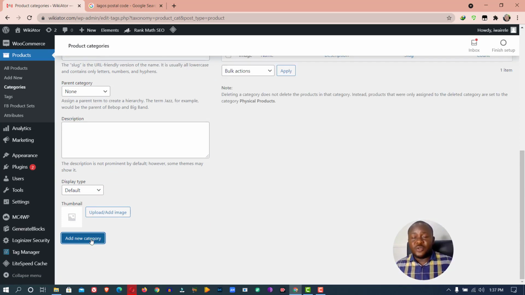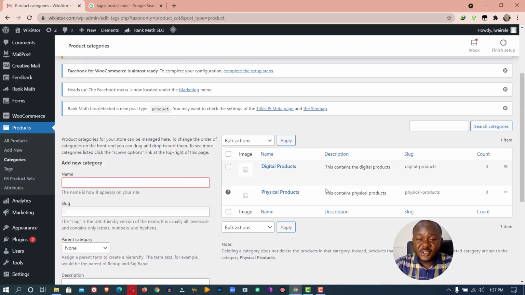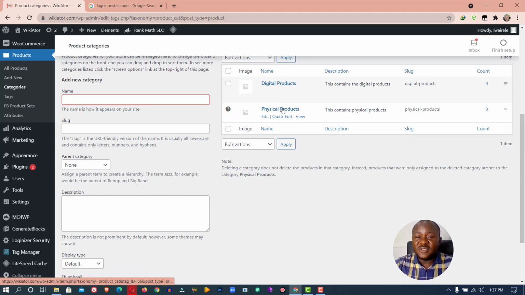Whether you are selling health products, adult products, or fashion products, it's either categorized as physical products or digital products. So I have done that. I have categorized my product into 2 sections, digital and physical product. Now I will go to the product section, all products. Once you are done with category, you go to the all products section, where you want to see all products on this website, whether it's physical product or digital product.